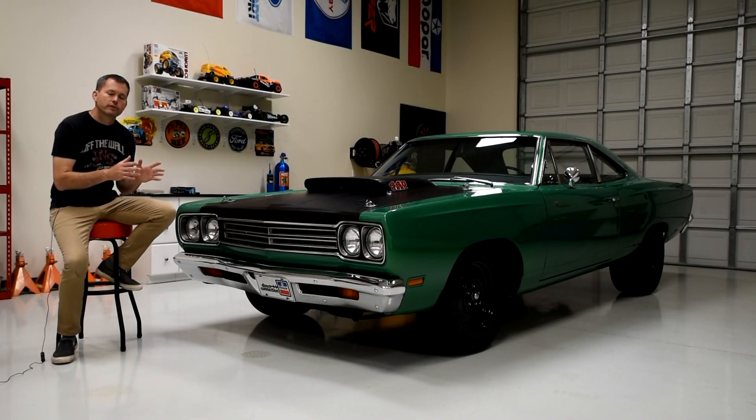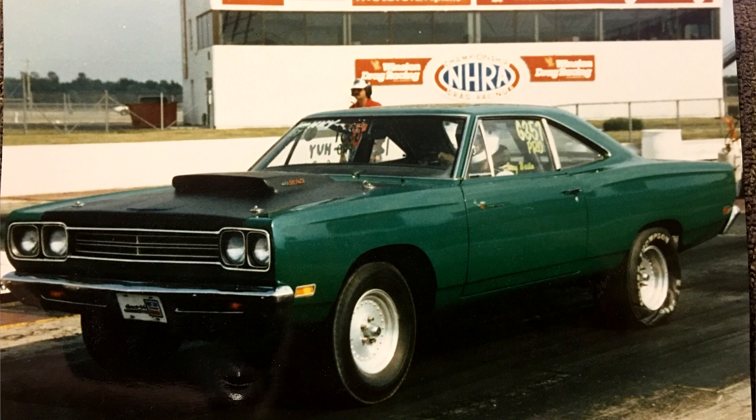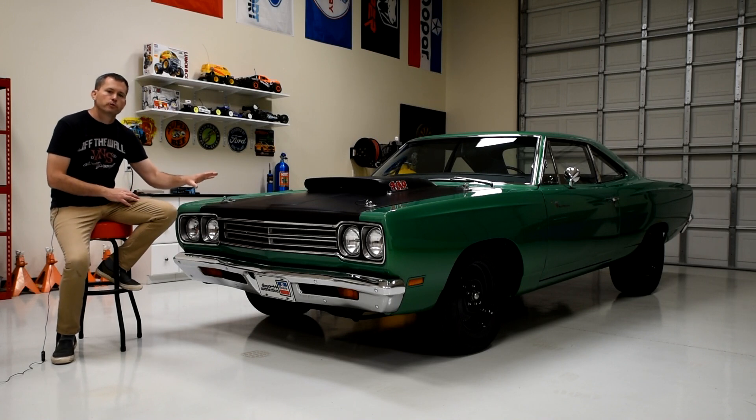The true value of traveling to Indiana and meeting with these guys was speaking with Gary, because it became very clear to me that Gary was the true second owner of this Roadrunner — the one who owned this car for nearly 30 years. That was something I really didn't know and wasn't something Daryl had quite explained to me. Gary was heavily involved with this car, and not just because he raced it — this car was a part of his childhood.